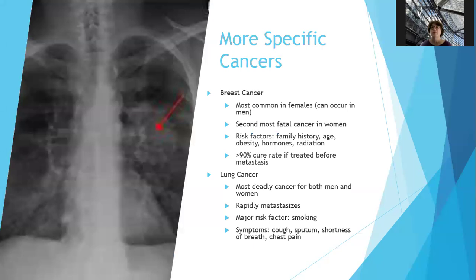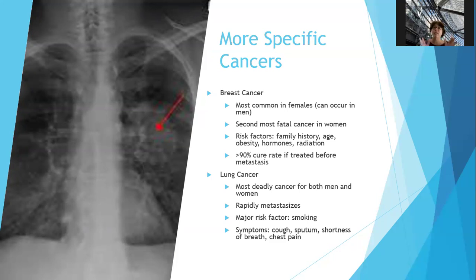Breast cancer is most common in females, but it can occur in men. It's the second most fatal cancer in women. And the risk factors include family history, age, obesity, hormones, exposure to radiation. There's a 90% cure rate if treated before it metastasizes. Yay, that's a good cure rate.